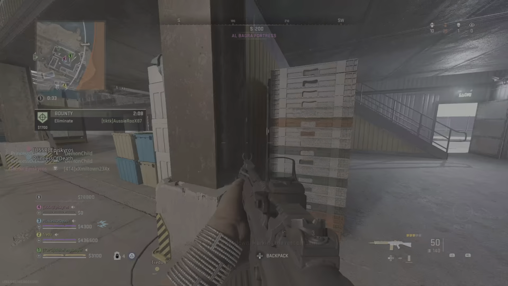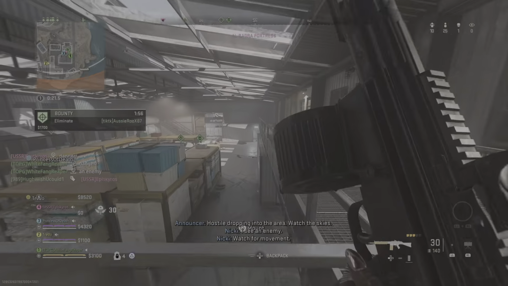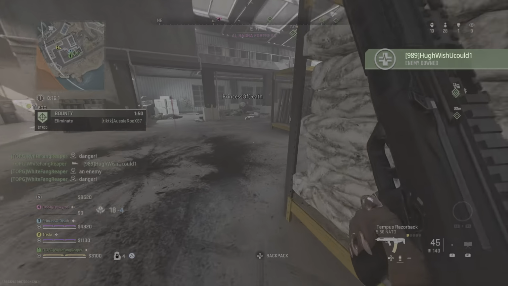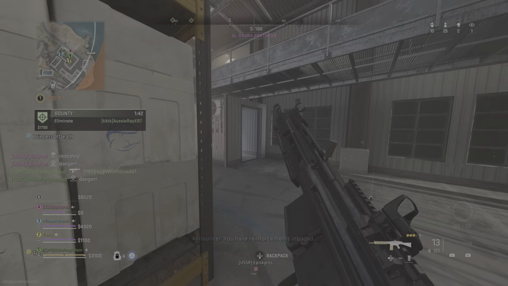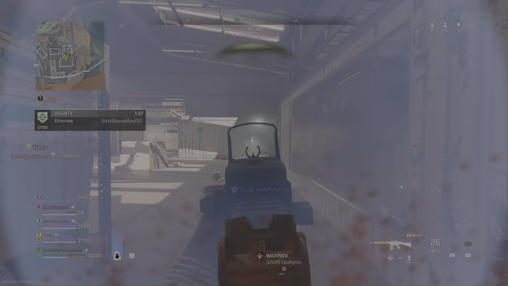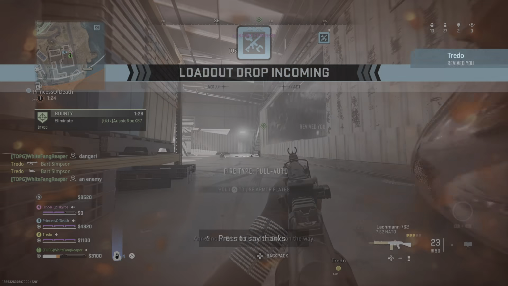Target down. Marking the rest of them. Area. Watch the skies. Marking the rest of that squad on your attack map. Get hunting. You have reinforcements inbound. Watch for movement. Mark remaining operators from that squad. Hunt them down. There's a loadout drop on the way.